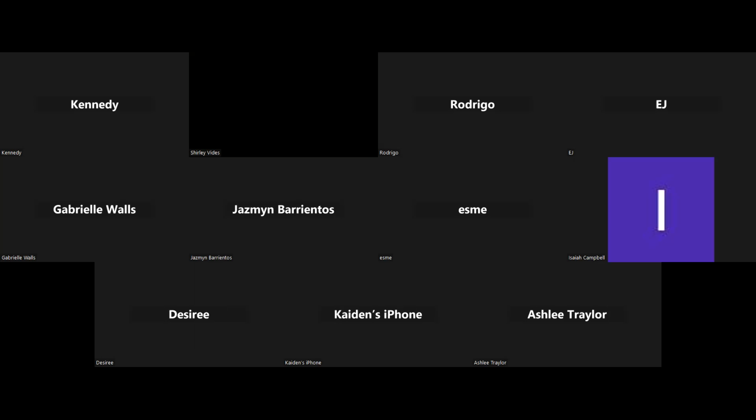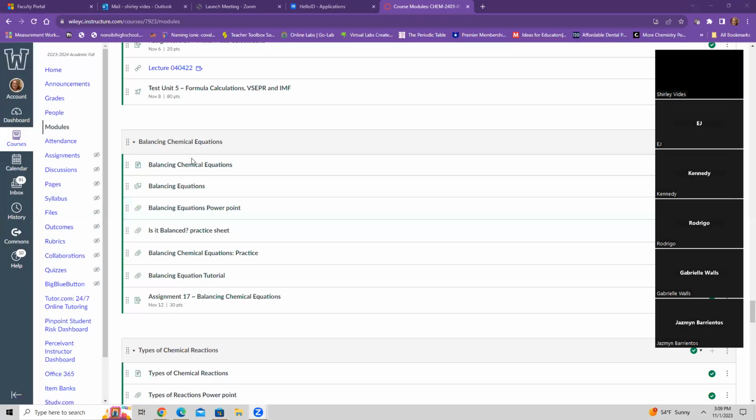Okay, the law of conservation of mass states that no mass can be created or destroyed, only conserved. So how do we know how much mass something has? Well, remember molar mass. We looked at how to check for that. Molar mass is simply adding all of the elements in the numbers that are found in that compound. So basically what you have to do is use the periodic table, right?